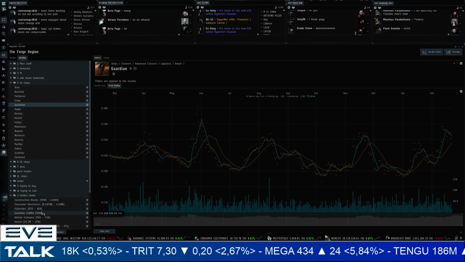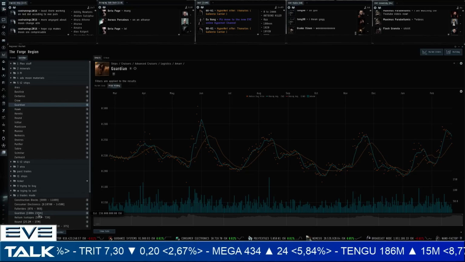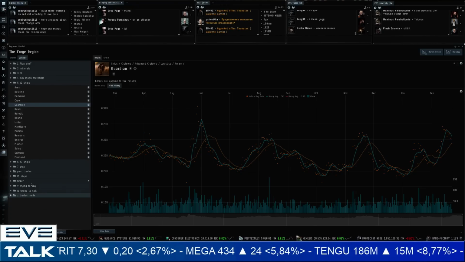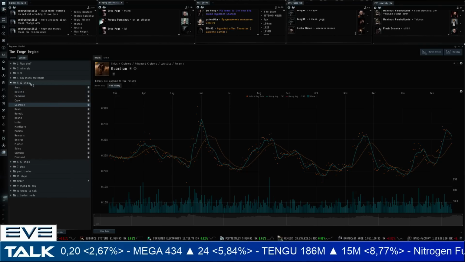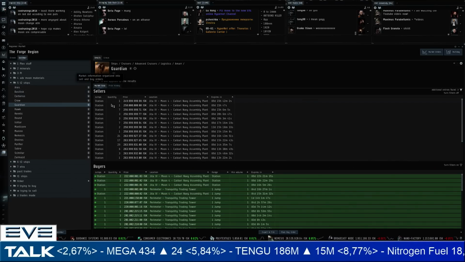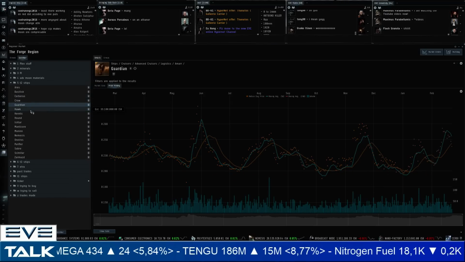Oh, okay, I already pulled the trigger and too early here again. I bought one Guardian for 188 and sold it for 239 million. Well, with a little patience, it was the same story with the Cerberus trades as well. We could have tried to sell them now for around 250 million and made a bigger profit on that one.